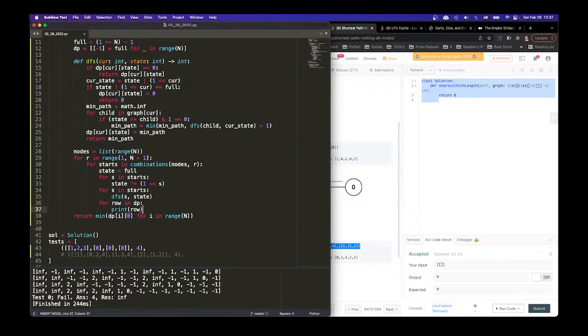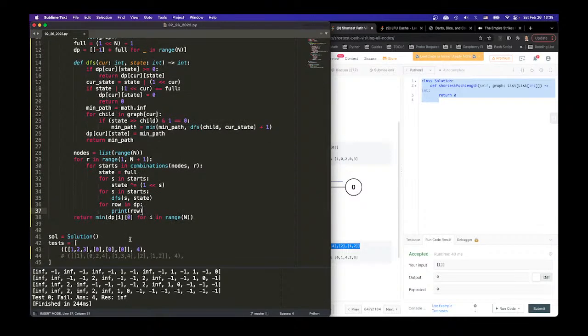What if it's -1? I want to say this if dp i 0 is larger or equal to 0, else 0.